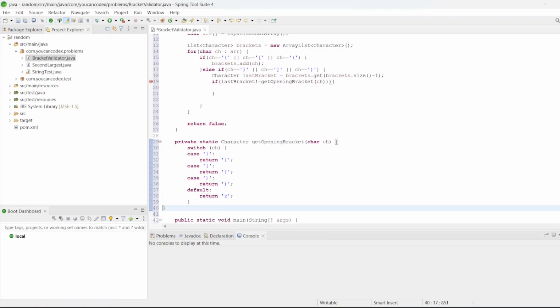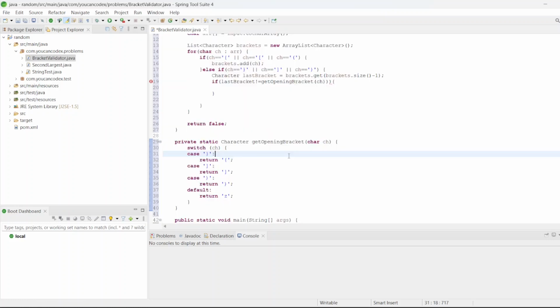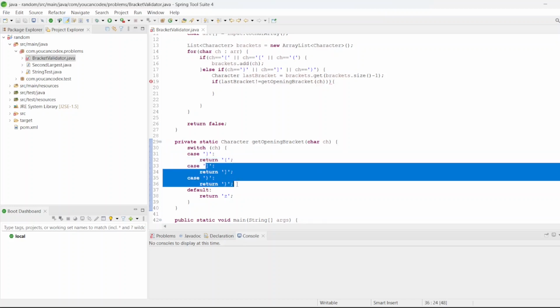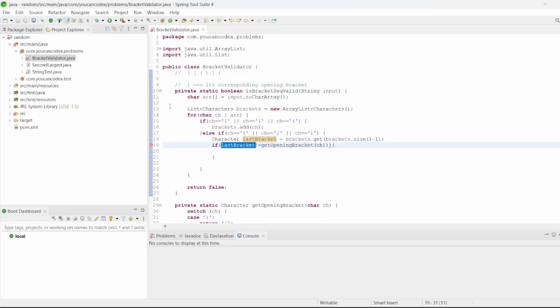For the closing curly braces, we are returning the opening curly braces, and so on. Let me just revise it.